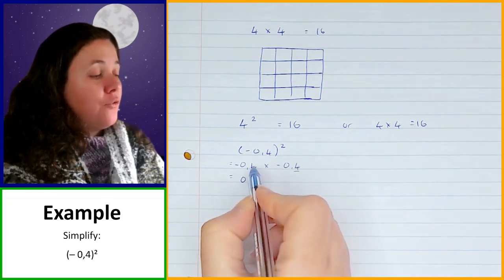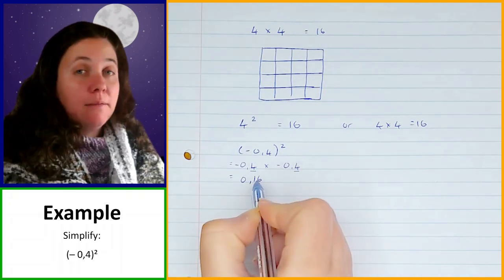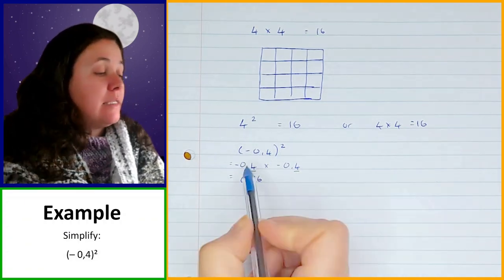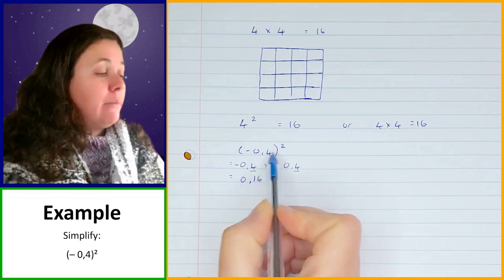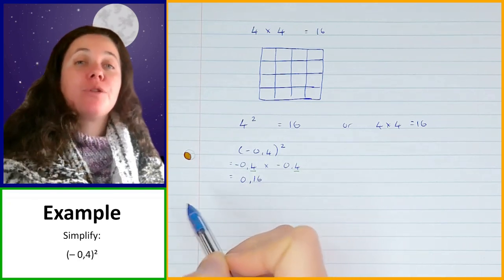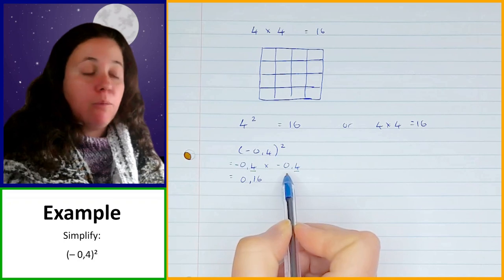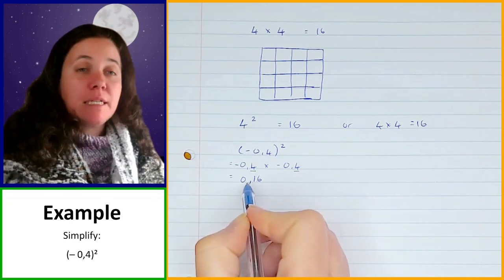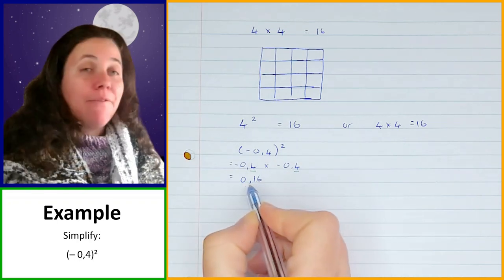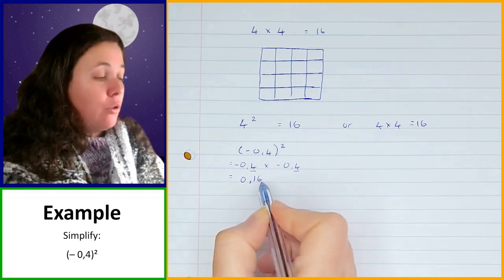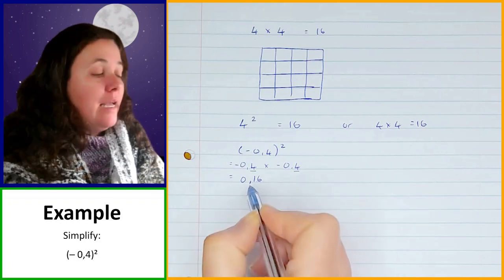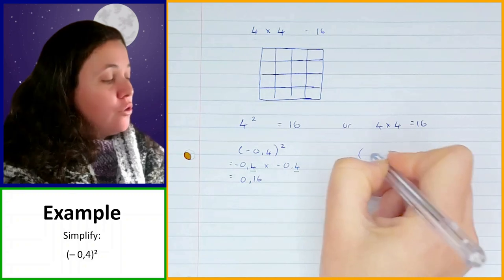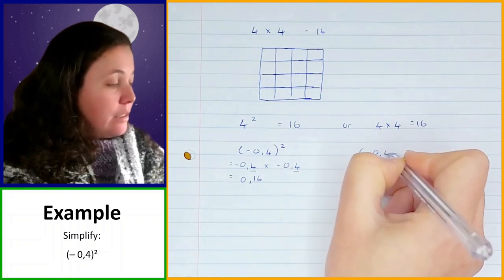And then I've got 4 times 4 is 16, but because it's a decimal, I need to make sure I have the right number of decimal places. So if I've got one decimal place being multiplied by one decimal place, I should end up with 2 decimal places. I add the number of decimal places, and then I make sure in my answer that working from the end of the 16 backwards, I have that right number of decimal places. So in this case, I'll go 1, 2, and my comma is going to go over there, and I've got 0.16. Now this over here, I could have gone straight to that answer, like this.